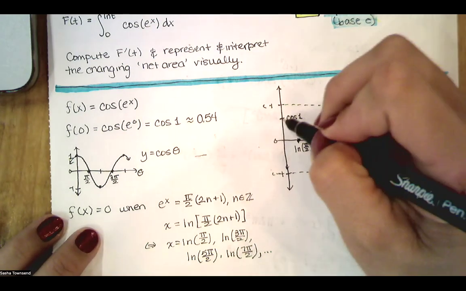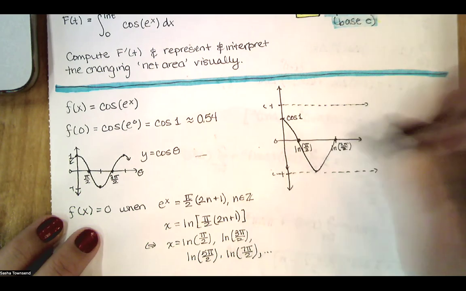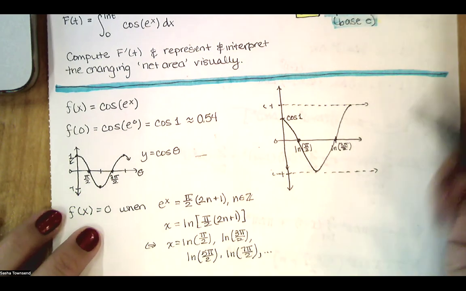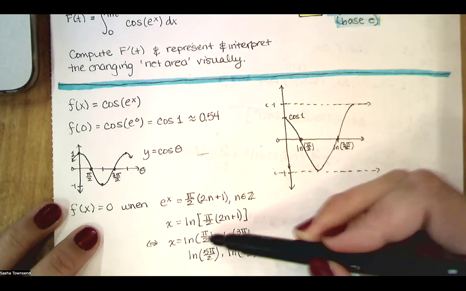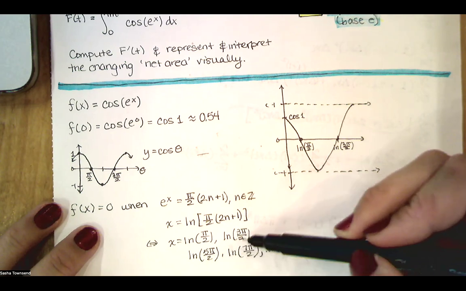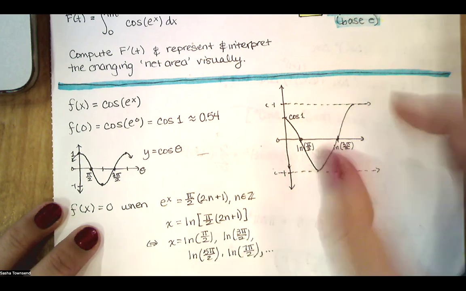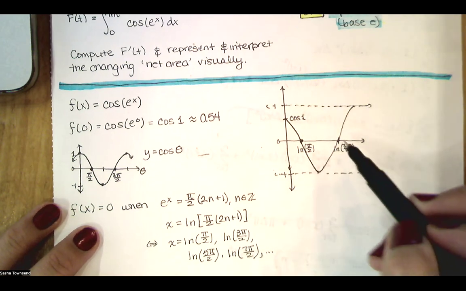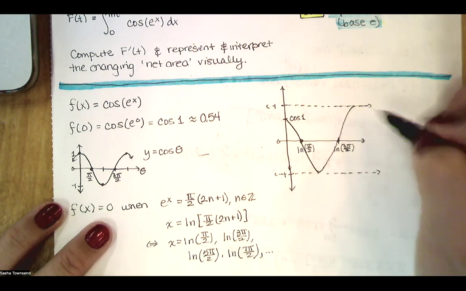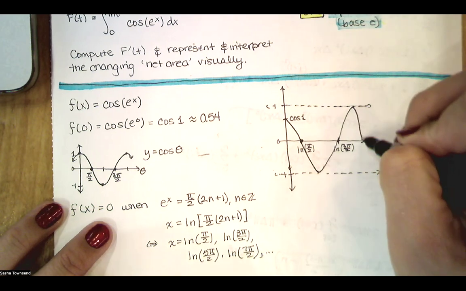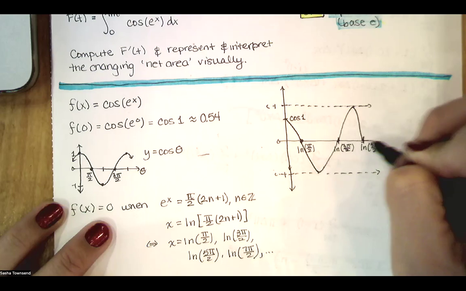Now we're going to look at this graph on Desmos. One of the things that we'll see is that the natural log of pi over 2 and the natural log of 3 pi over 2 are farther apart than the natural log of 3 pi over 2 and 5 pi over 2. And these two are farther apart than these two are. So the distance between the zeros shrinks as we go from 0 to 0 of this function. So we have kind of a large interval between those zeros there, but then it gets a little bit smaller. And then we've got natural log of 5 pi over 2. And it continues in this way.